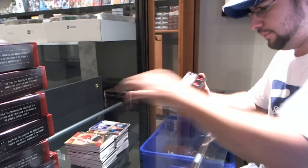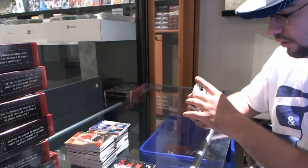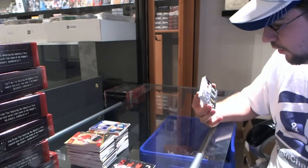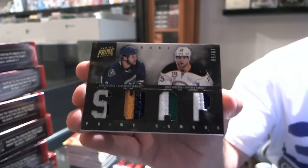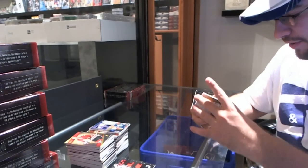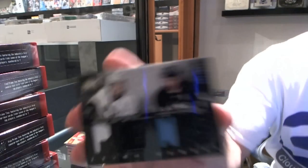For the Washington Capitals, number 225, Thomas Vanek and Michael... For the Buffalo Sabres and Vancouver Canucks — it's gonna be a random, number 2 of 50, numbered 19 of 50 — dual prime jersey — Zack Kassian and Cody Hodgson — that'll be a random. For the Anaheim Ducks, Prime Signatures number 299, Peter Holland. For the Pittsburgh Penguins, Jordan Staal and Simon Despres.